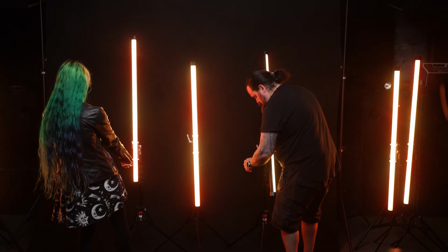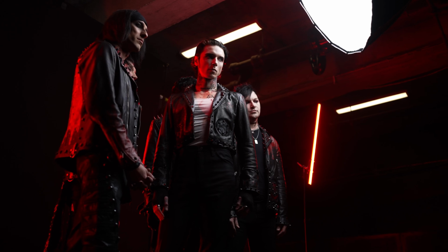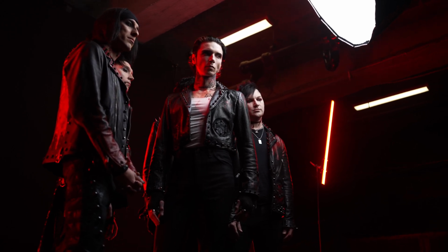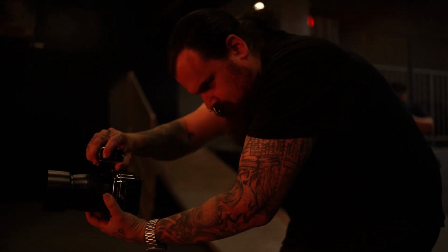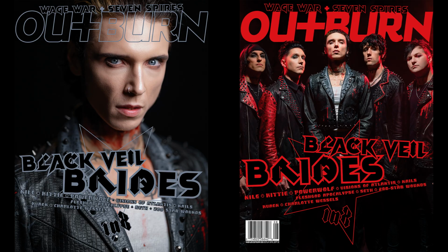I went into this shoot with a few lighting ideas already, knowing I really wanted to lean into the red and bloody tonality of their new album Bleeders, which is very horror and Sweeney Todd based. So let's break down the lighting used, first with the selected covers, then we'll go into the interiors and everything else. In terms of lighting, both covers were lit with Nanlite lighting.